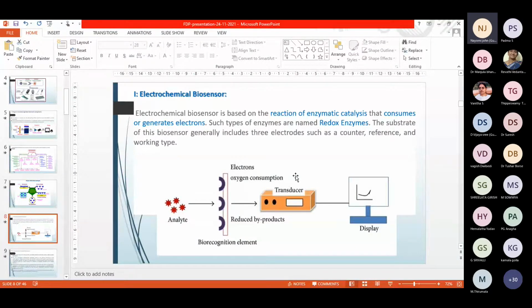Coming to the electrochemical biosensors, these are basically used for detection of the redox enzymes, oxidation reduction enzymes, where there will be a generation of electrons or the abstraction of the electrons, or oxygen consumption. So this is just a block diagram where the analyte, for example glucose, you can consider in this case. You can consider here the biorecognition element or the bioreceptor as the glucose oxidase. The resulting event in the form of the electrons will be captured by the transducer, and the event will be shown as the signal. So that is the basic understanding.